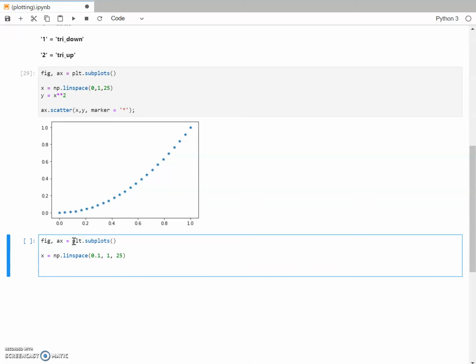And then we have one space, funcs equal np.sin, np.cos, np.log.